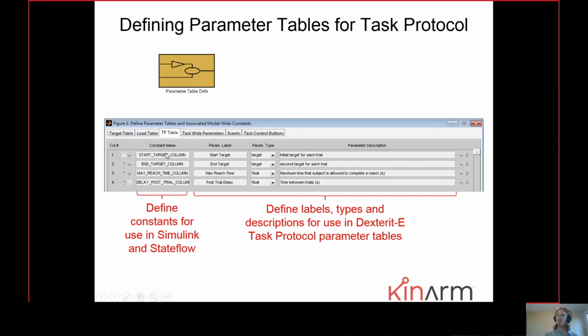You're going to create a series of columns, give them constant names, and give them labels that show up in Dexterity. They're all very similar in that regard. The ones that are a little different are the events, because that doesn't actually create a table anywhere that you edit. That's just something for you as the task programmer.